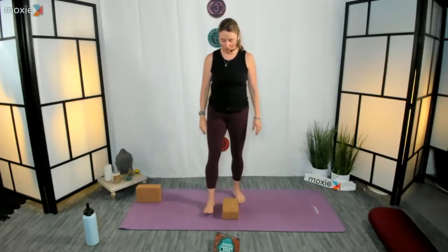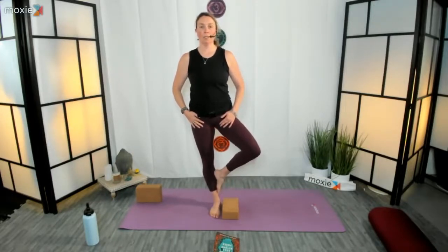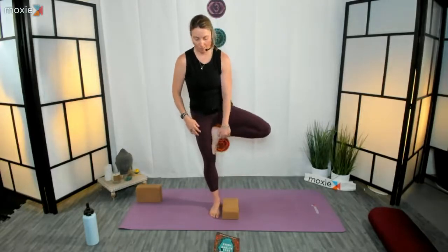Maybe if you're using a block, you shift it over to the left side. Maybe you open the hip. Maybe you set the left foot at the shin, or you draw it up. And I want you to remind yourself that tree is like a symbol of the growth that we do each and every day we show up to our mats. It's a time for us to remind ourselves that each time we practice, we take those layers off, one thin layer at a time. And suddenly that space, that disconnection from ego or those layers, they start to transform our lives.